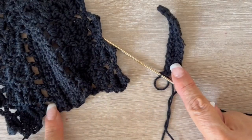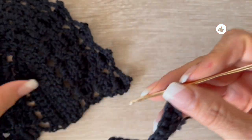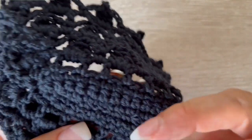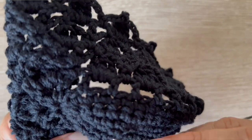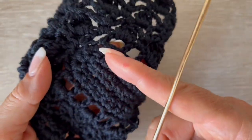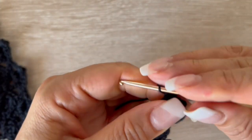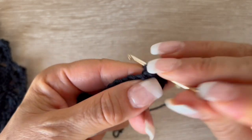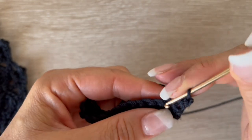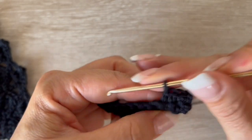So well, like this I will continue making more rows. Let me count how many did I make. Okay, I have 1, 2, I made 3 rows. Okay, I only increase here in the top to make this arch. So like this we will continue until we have 3 rows with single crochet, and in the top is where we are going to increase.